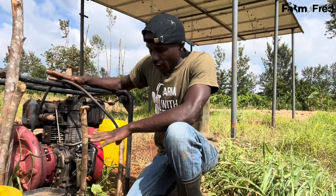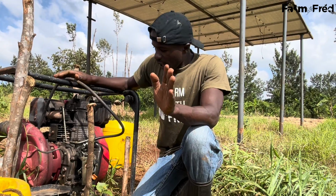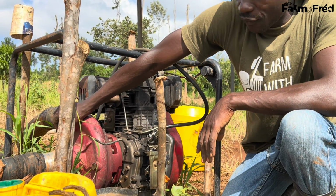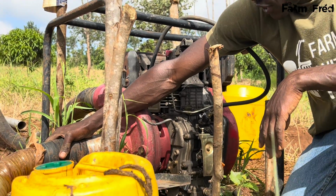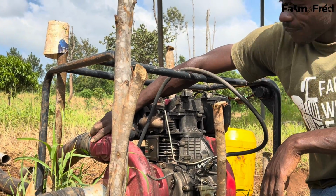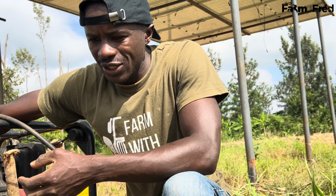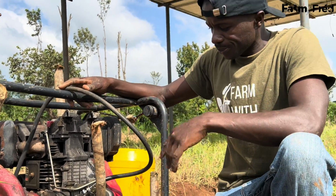My machine here is a 13 horsepower machine. It's a very powerful machine with a high pressure pump. This is my high pressure pump, as you can see here. It's one of the best machines that I've seen. The suction is 2-inch, with a delivery that can go up to 3-inch. Though you can deliver with 2-inch, mine I usually start with 2-inch, then expand to 3-inch.